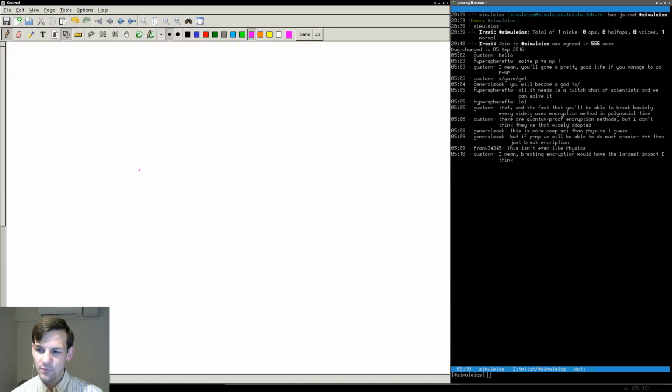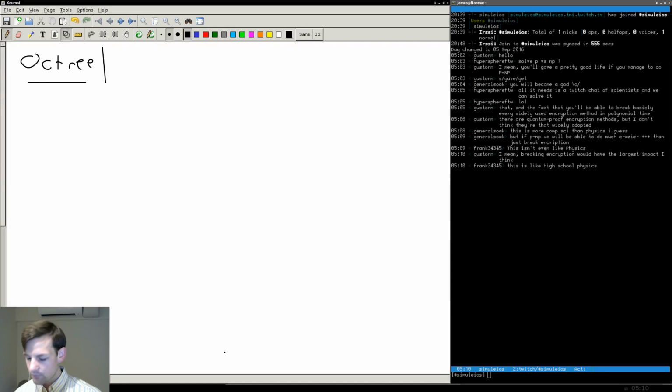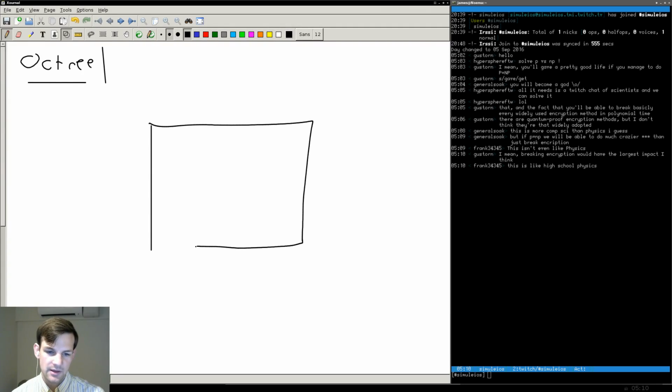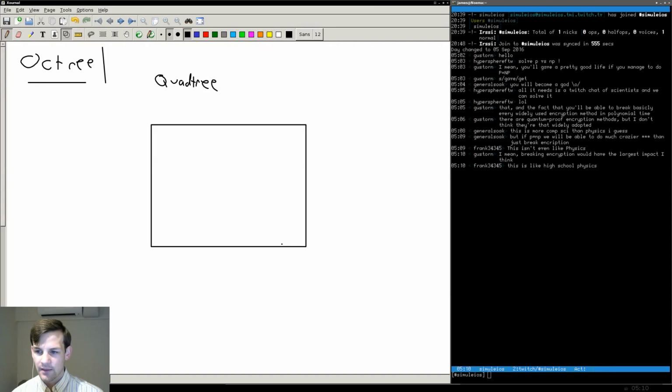Okay, so now here's what we're going to do. Let's talk about how we get from point A to point B. How do we start utilizing that theta value? Well, we do that with something called an octree. Octrees are incredibly cool. We basically implemented them last week, and the idea is relatively simple. Let's say we have a 2-dimensional space, and let's draw something called a quad tree. It's the two-dimensional analog of an octree.